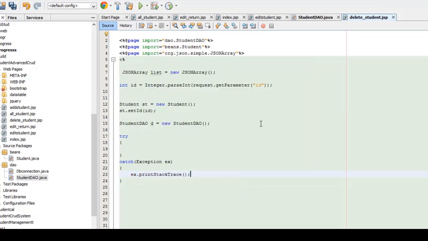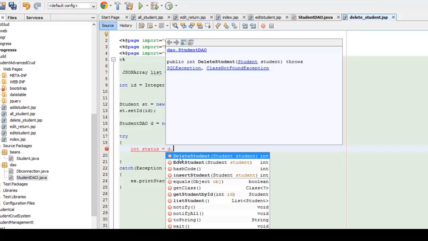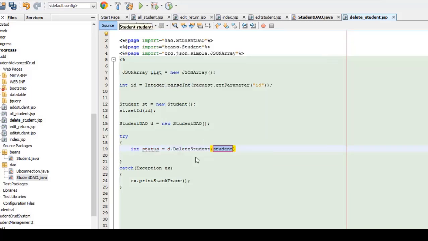Now inside the try, I'm going to create the variable int status equals d dot, and the method you call to delete the record, the delete student method. This is the ID you are receiving. You set it into this object st. Whatever ID comes here, you have set into this variable, and this variable we are calling here.